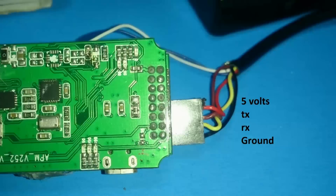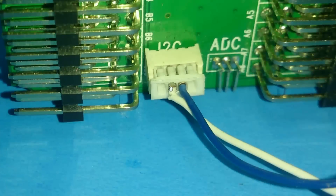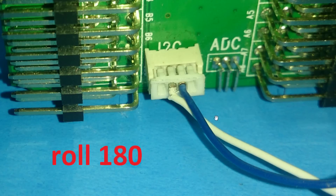Here's the I2C plug — that just gets plugged in directly. Here are the connections with wires: it's just black, RX, TX, and your 5 volts. The I2C connects this way — I'm pretty sure this is how it comes stock, just plug it in. I had to flip my two cables around but that was because I'd messed up a previous project. If it doesn't work, just flip the blue and the white around, or whatever colors you have.